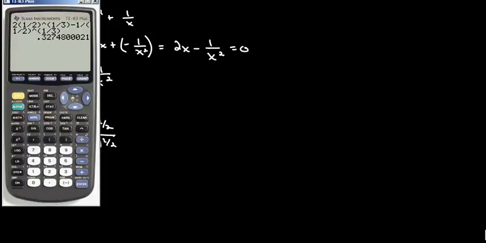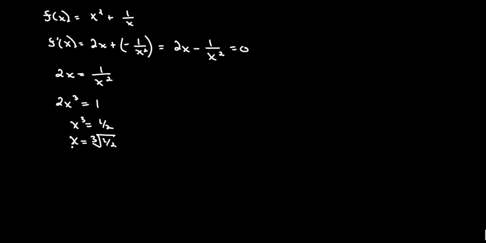Okay, so let's just go ahead and check that guy. So the third root of 1/2 is 0.79. So what this tells us is that the only spot that we have a critical point at is the third root of 1/2. So that's over here at like 0.7. Okay, and we take this and we plug it back in here. It comes out to be some positive number. I'm just going to mark it up here somewhere. Okay, so it's got some height there.